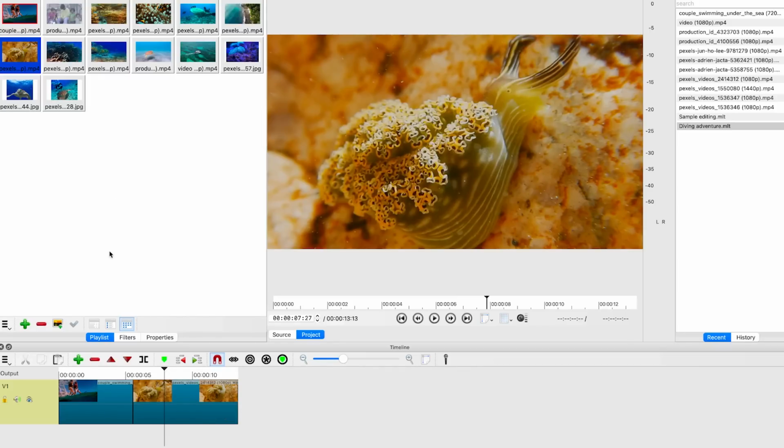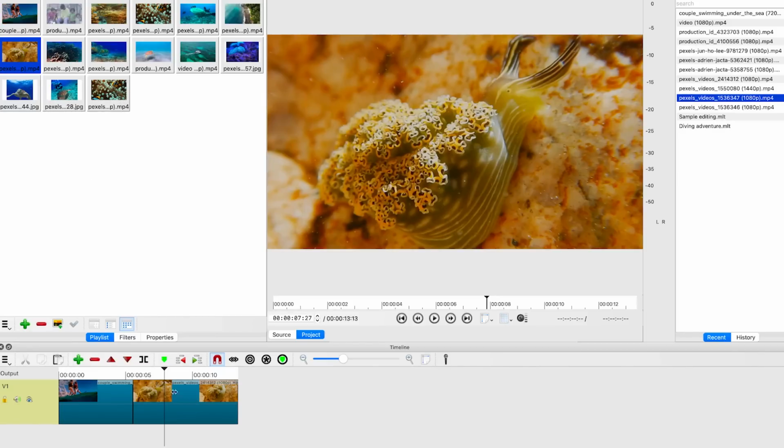So another way to import media is you can just go ahead from recent media that you've imported. Maybe you're working on a particular project, and these are the recent media you've accessed from this same shortcut. You can just drag and drop the video from here, and you can move it into the playlist very easily, and you see it's been added into your playlist.